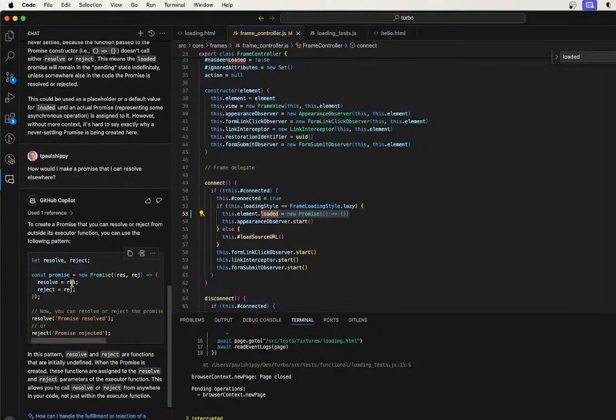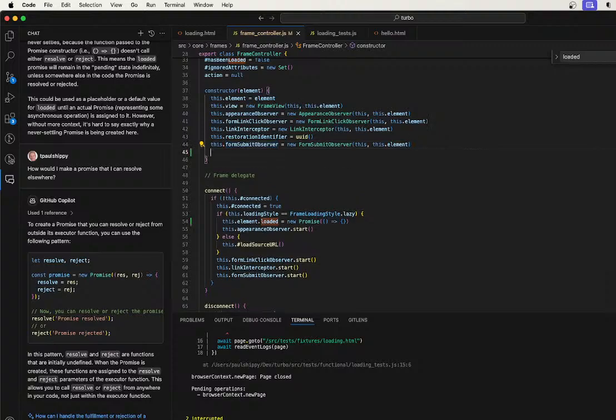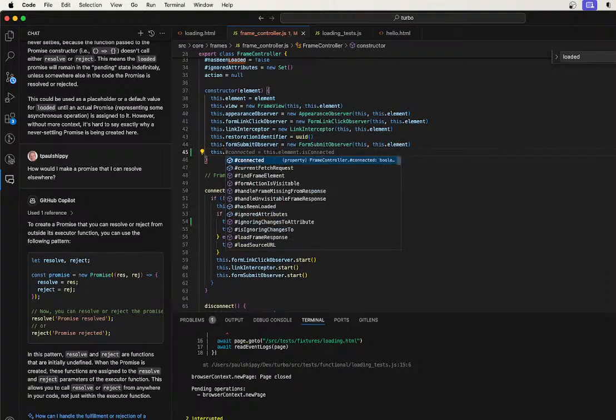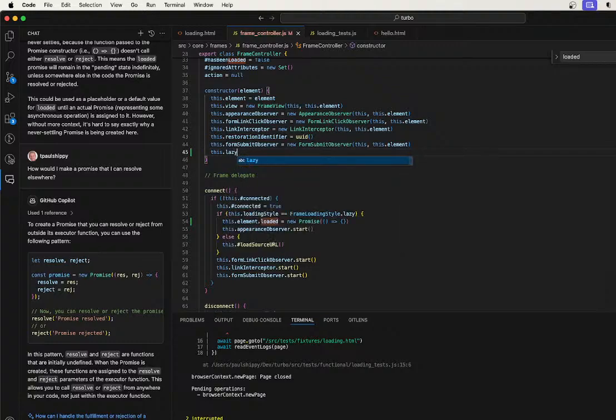All right, so if I have a resolve, so if I set up like this.lazyLoadResolve equals... actually it's nothing.